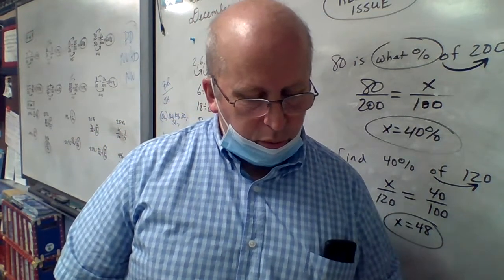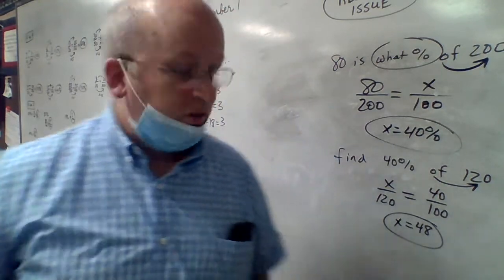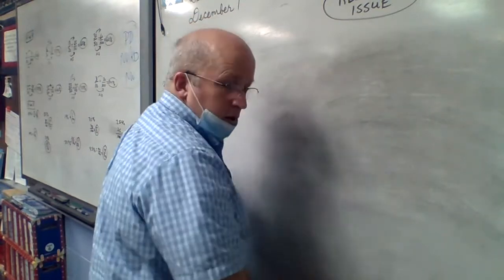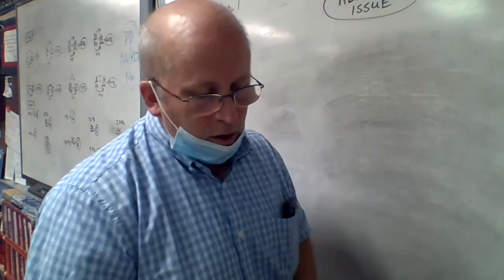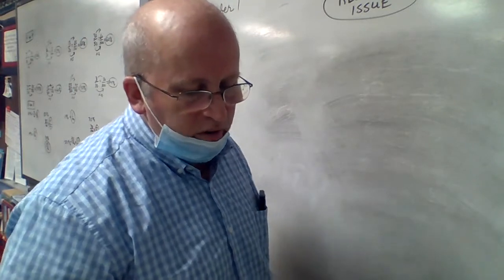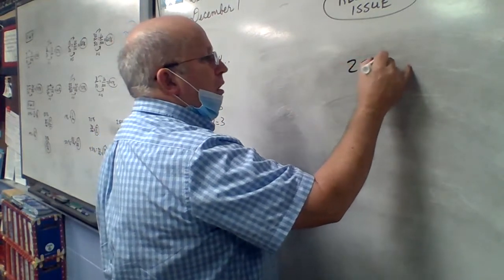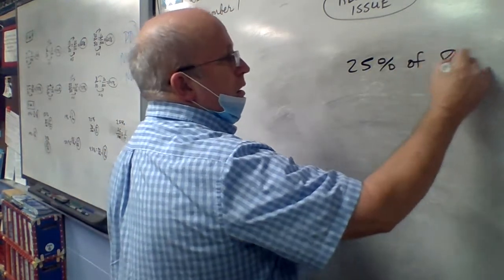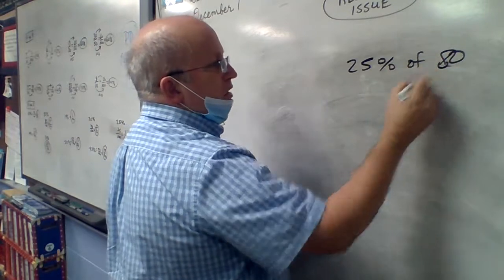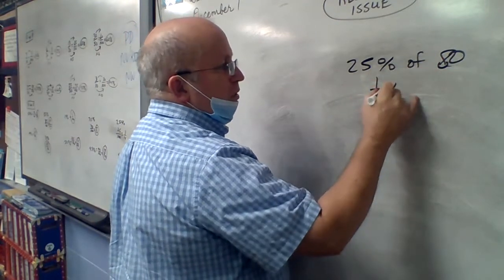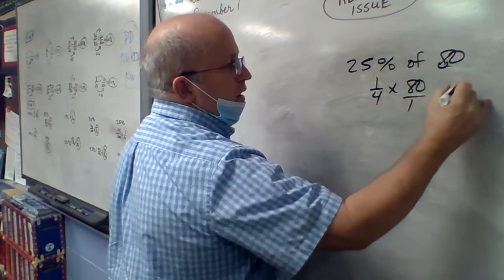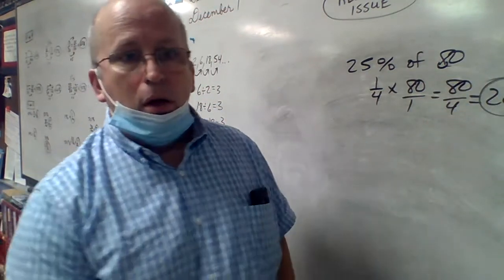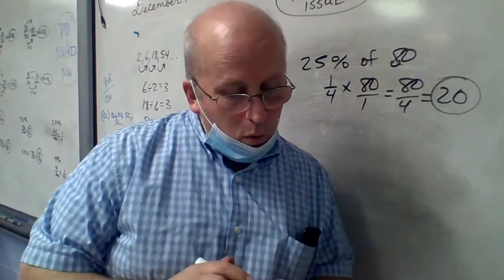How about 14 through 17? That's yesterday's assignment, isn't it? Where we're computing things mentally, theoretically, but you can also do it on paper. How about number 14? How would I do 25% of 64? Well, I'm not going to do it for 64. I'm going to do it for 80. 25% of 80. How would I do that? Well, I'd change 25% to 1/4. 1/4 times 80 over 1 gives me 80 over 4, or 20. Okay.